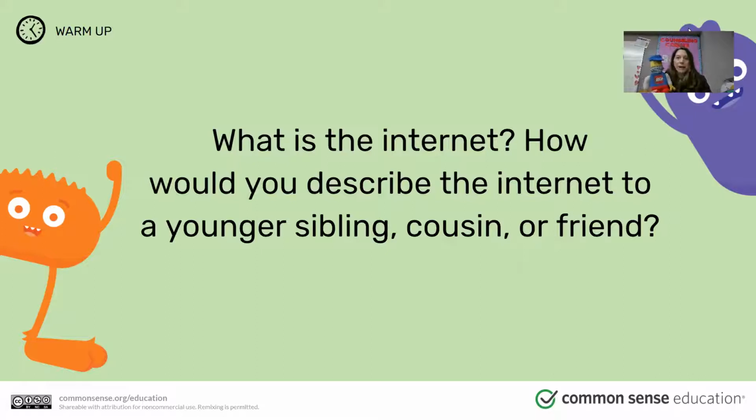If you remember back in the first lesson that we did about internet safety, we learned about what the internet is. We learned that the internet is something that connects us to other people. We can't really see the internet. We use it every day and we see people, like if you're on the Zoom class or I'm on the video now, but we can't really see the internet, because we know that it does connect us. So it's kind of like this world that we go into and we get to do all of these things on it, but it's not really a physical world. So you can't just get in your car and say, I'm going to the internet.